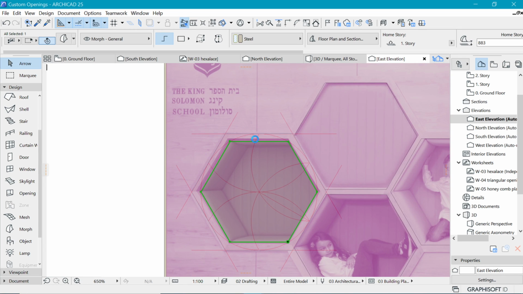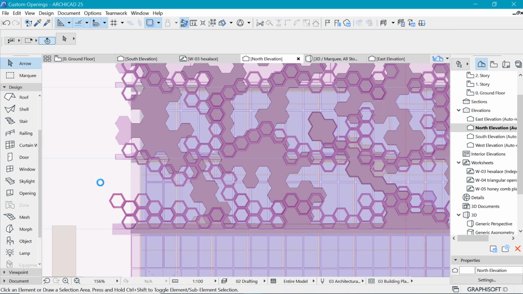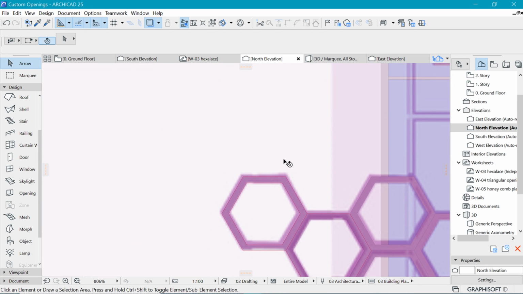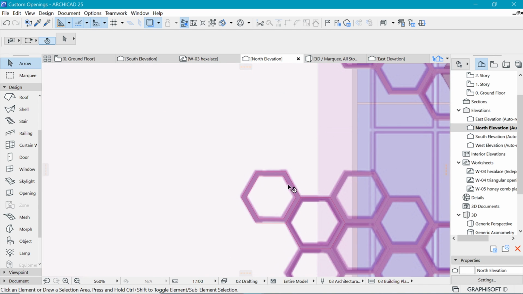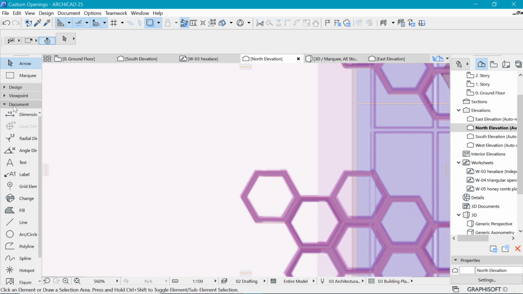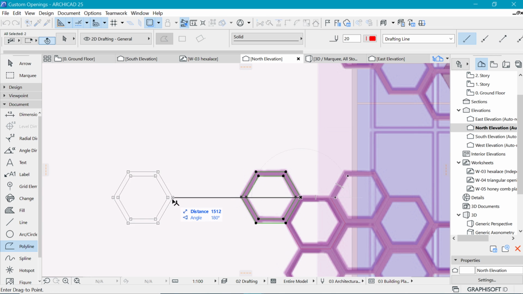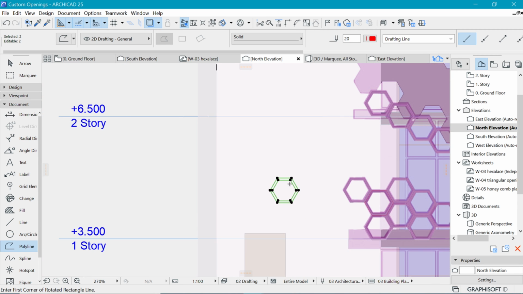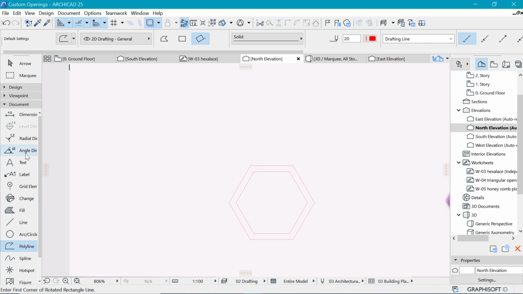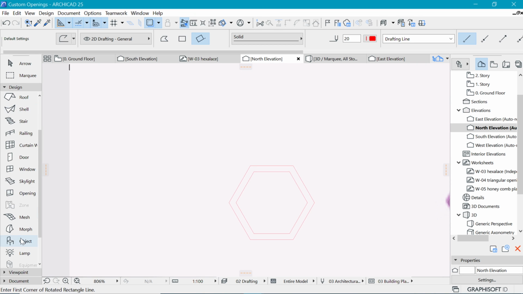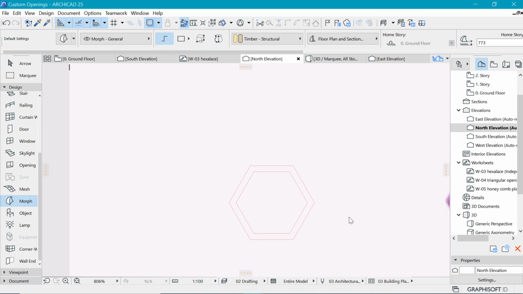So if I come back to the north elevation, all you want is to create that shape, which is, if I bring my polylines, for example, I'm going to bring one of these and I show you from around here. So I'm going to pick a morph. So all you have to do is pick the morph tool and draw the shape in here.